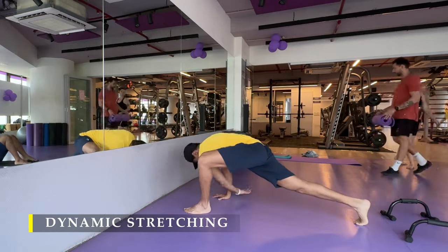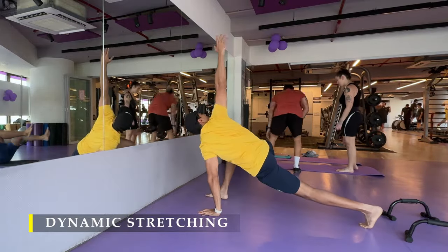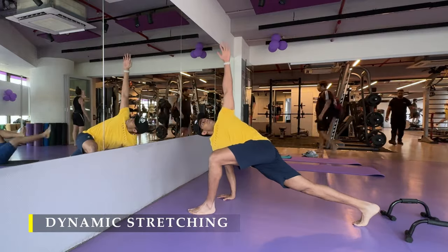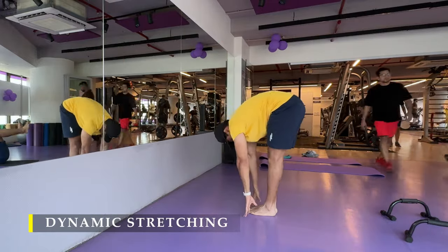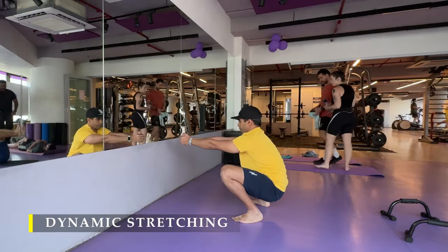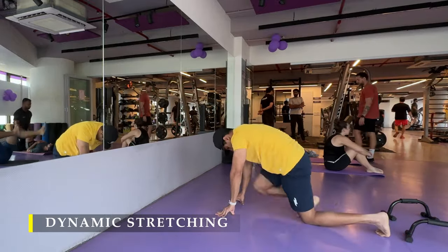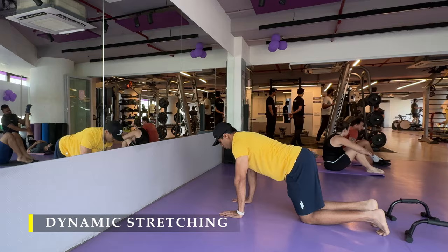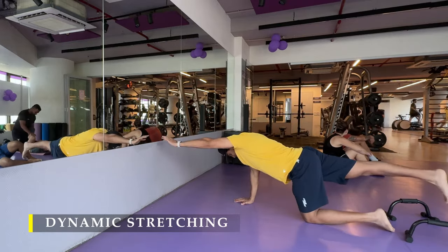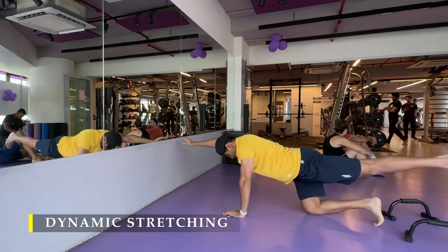To start off, we're going to do the greatest stretch — five repetitions on each side, four to five should be fine. Make sure you get a good stretch for a couple of seconds. Sitting in a deep squat is mandatory regardless of which body part we're working. Then the bird dog pose, ensuring we have good core stability before we start the workout.